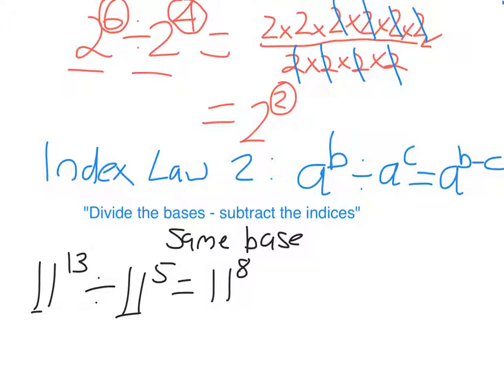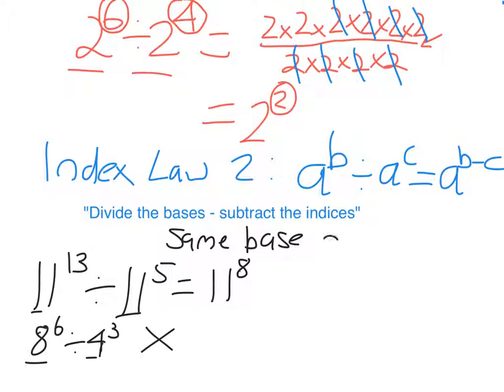Let's say I had 8 to the power of 6 divided by 4 to the power of 3. Now, I actually can't do anything with that. I can't simplify that any further because I don't have the same base, okay? I will just digress to say there is actually a way to simplify it a little bit, but we're not looking at that this year. So for your purposes, if they are different bases, you can't simplify them. Just like if you have two unlike terms, you can't simplify them.